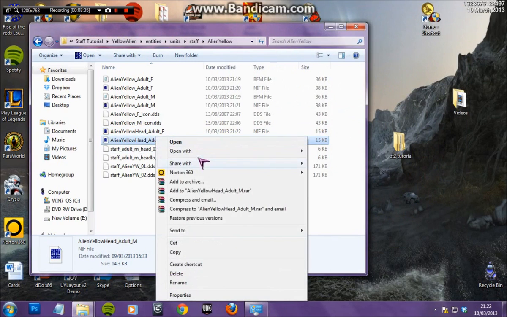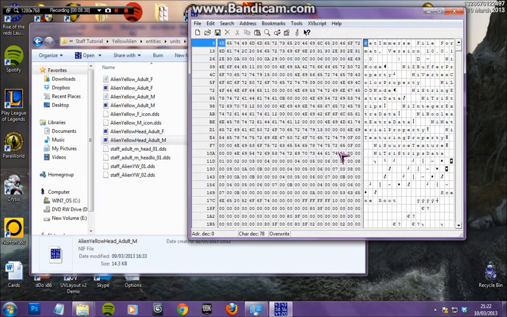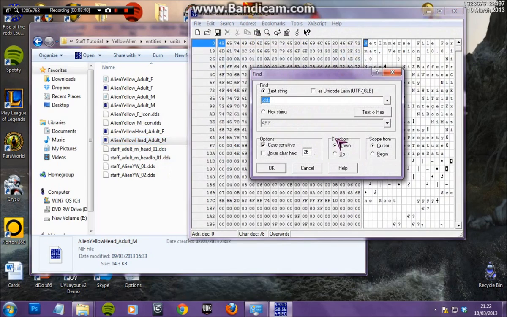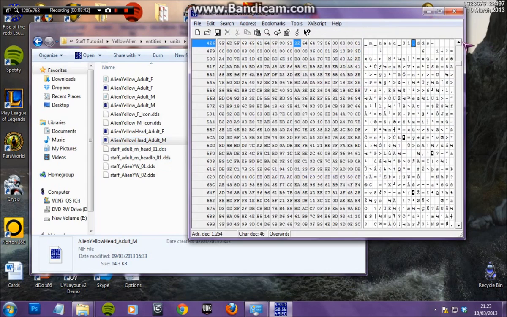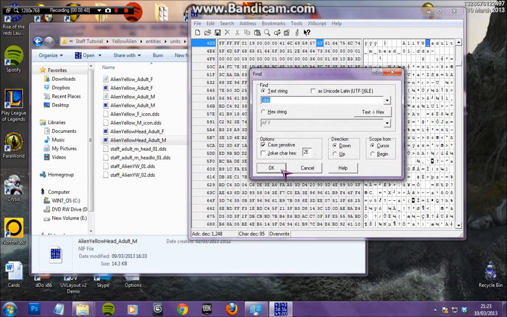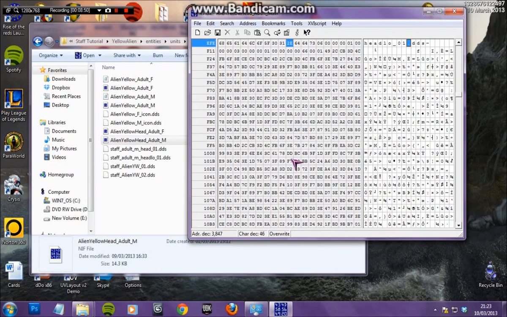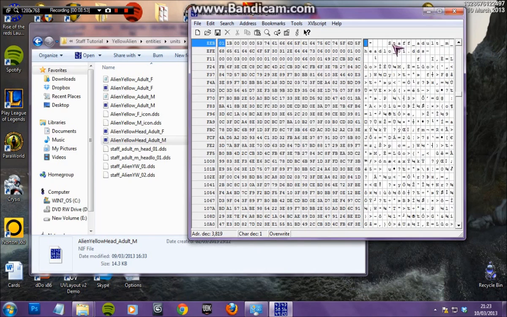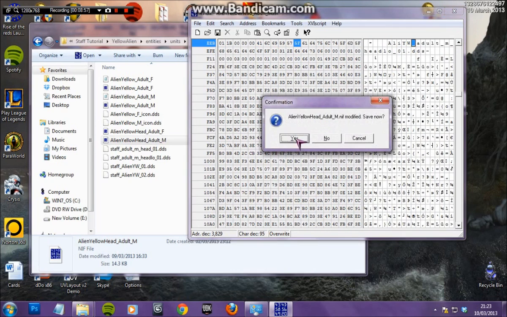And then do the same again in this one. So open up the hex editor, Control F, search .dds, change staff to alien YW, and then Control F DDS, F3 to get to the next one, and then change that to alien YW and save.